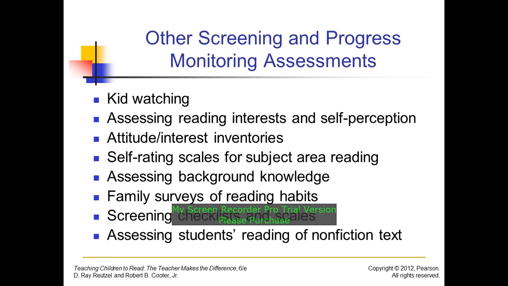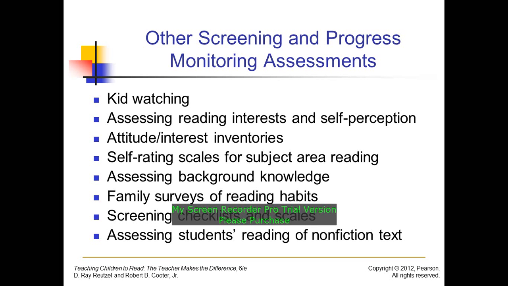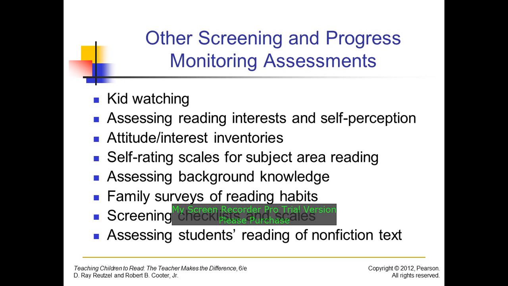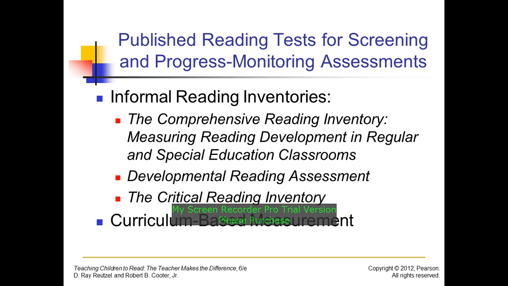If you can check off and look quickly at what a child can do or knows already, it gives you a quick look and helps you place them or identify a specific need. It's a very useful idea as well. And then, of course, assessing students' reading of nonfiction text. We want to keep in mind that they're being tested not only on fiction text but nonfiction. So when we're assessing, we need to think about nonfiction text. Even if it's in your social studies book or your science book, that's nonfiction, and we need to think about the reading concept there. And, of course, published reading tests are out there that you can find.